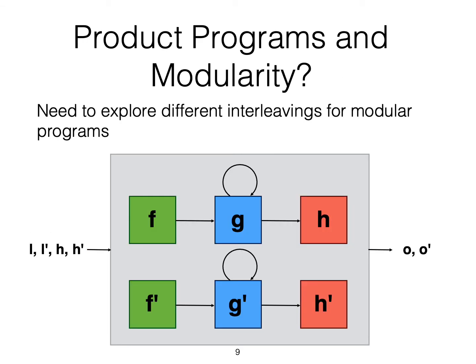You may wonder about what happens in the case where our program P is modular and has several procedures. In that case, to do verification, we need to consider different interleavings. For example, we might need to consider this interleaving where the first copy is about to execute H and the second is about to execute G prime, or this one where the first copy is about to execute G and the second is about to execute H prime. While we may be able to use summaries for each of these procedures, none of our summaries will correspond to relational properties about the two programs, and so these will not be especially helpful for proving the overall non-interference property.